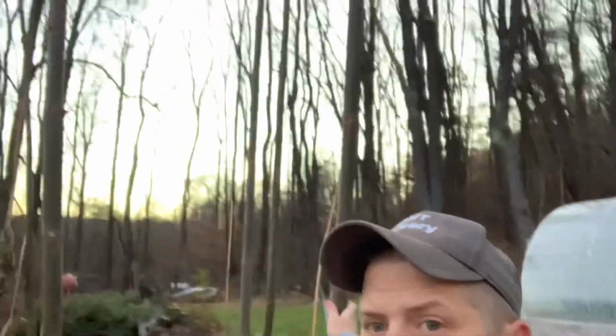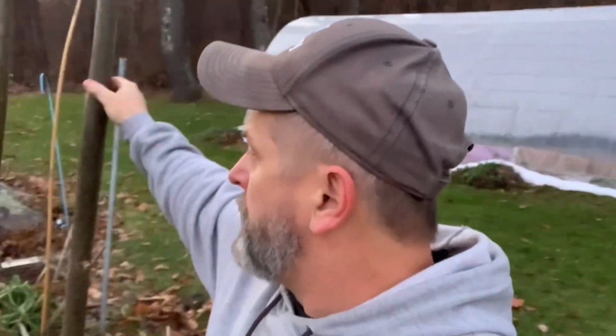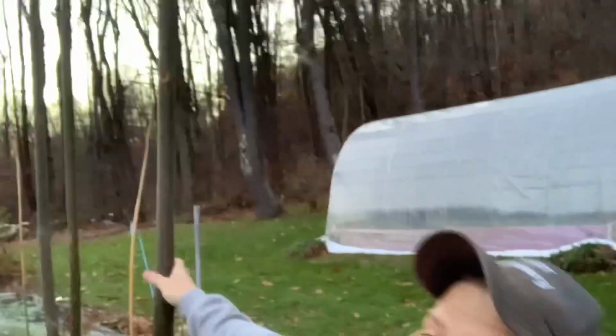As you can see, I'm not sure how tall they are. A lot of times I'll just break them over. If I can break them, I'll break them. Just snap them off. These are from a Paulownia tree. I break these off and cut them down every year. Every year they grow. I don't know, that's probably 12, 14 foot tall.